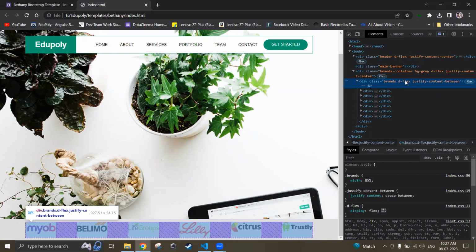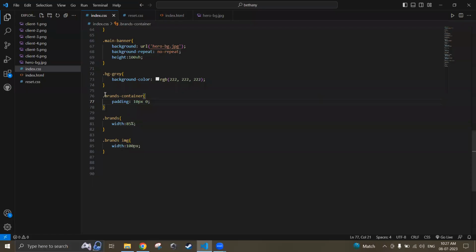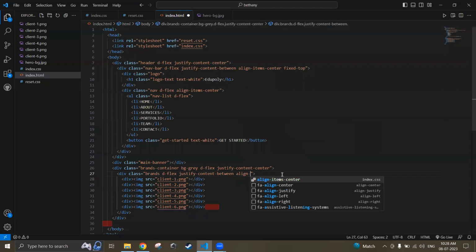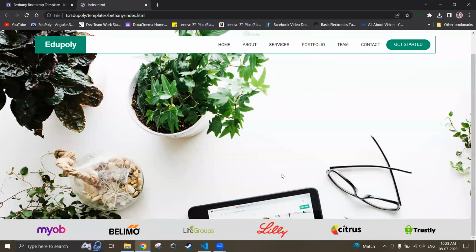So where will we apply that? Not on the branch container. We have branch container and we have branch. On the branch we have to apply it. So in the branch, I'll apply align items center. See this now? Everything is adjusted. Okay, fine. Now let us move on.